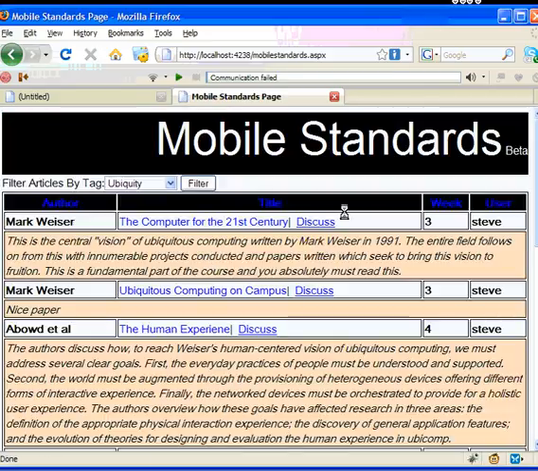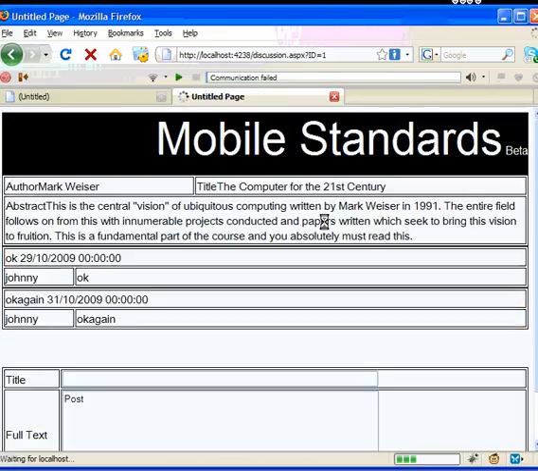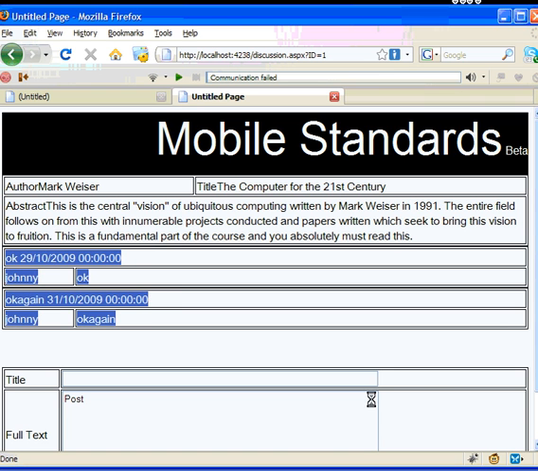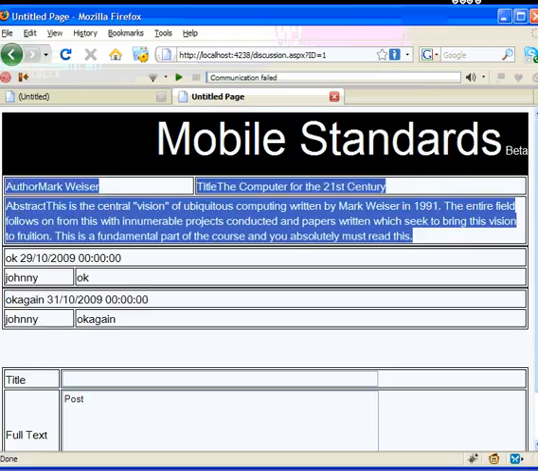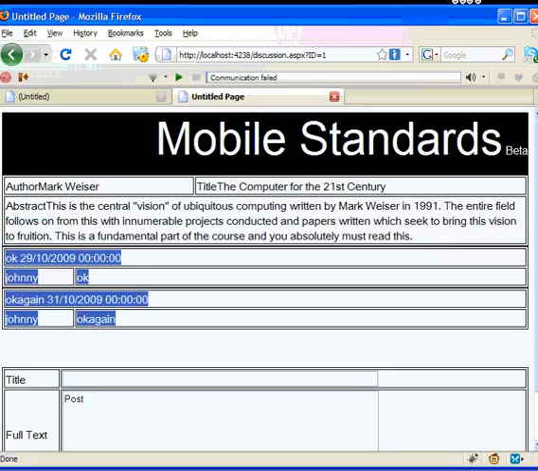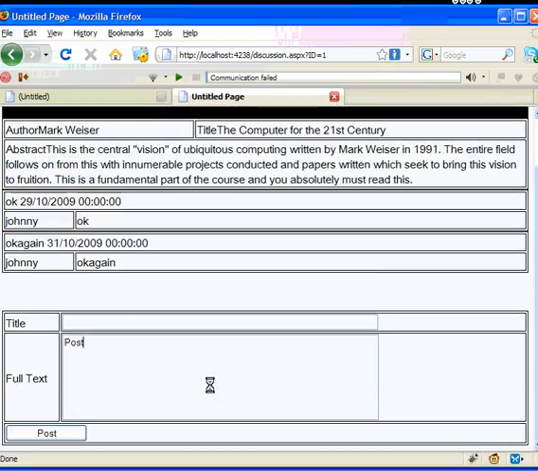But let's see, so here's Mark Weezer. Let's click on this one, discuss. Okay, so now we have it. Again, you see this is not particularly elegant. Author, Mark Weezer, 21st century. Then it's got the paper, and then it's got the discussion, and underneath here it's got the text. There are some visual things that do need to be changed here, but as you see, it's all working. I have the paper at the top, I have two comments about it, and I have my ability to post comments at the bottom, which is not yet implemented.